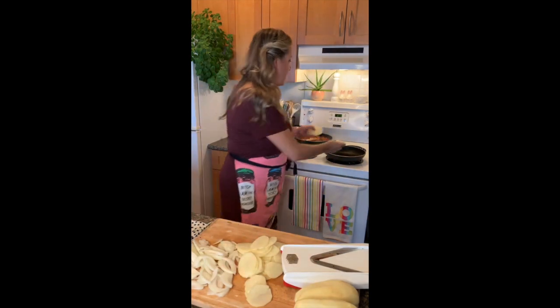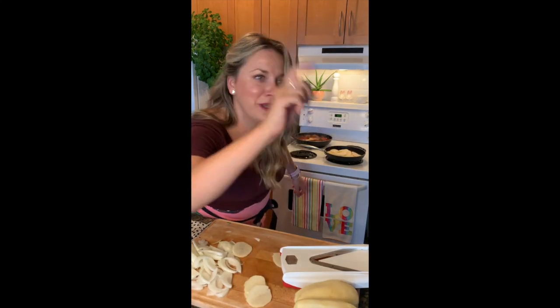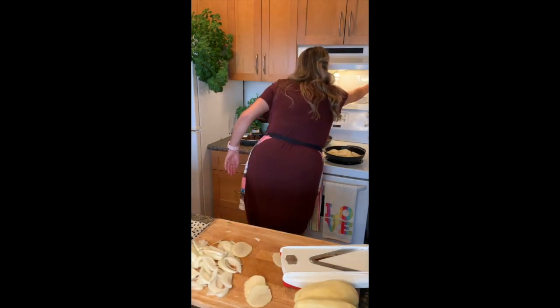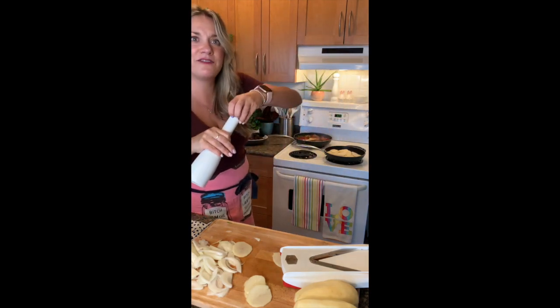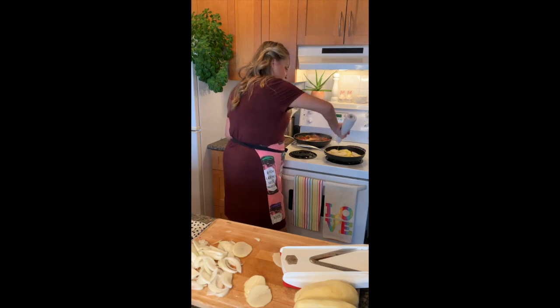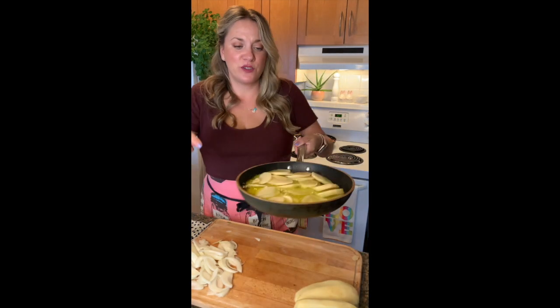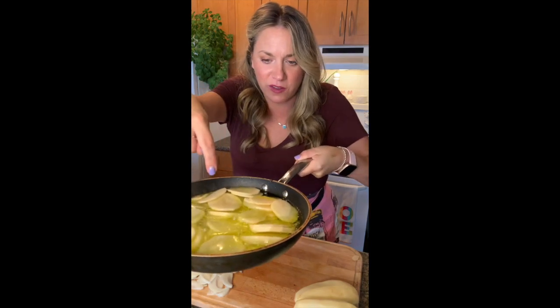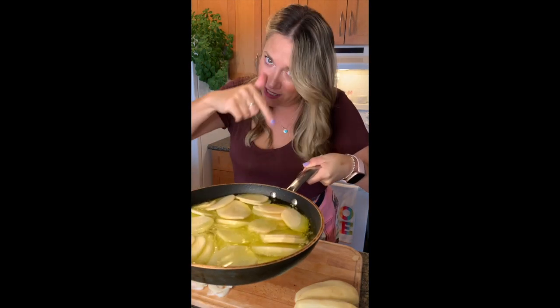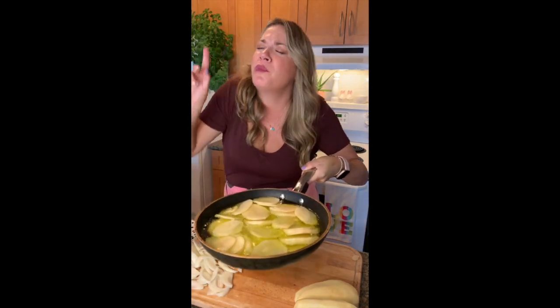So into the pan we go. Right, honey? Yeah. They need to be swimming in olive oil. So, you know what? Is it in the fryer? Yeah, I'm opening the top. Here we go. Oh, okay, you guys, you want your potatoes swimming in the olive oil, okay? Don't worry, like I said before, you're not gonna be ingesting it, so everyone just chill out. This is just to cook them to perfection.